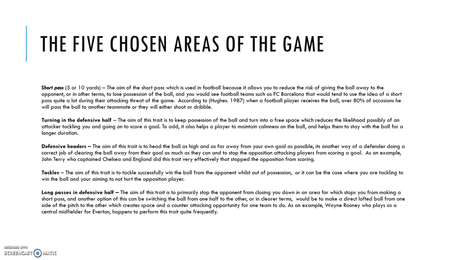Defensive headers. The aim of this trait is to head the ball as high and as far away from your own goal as possible. It is another way of a defender doing a correct job in clearing the ball away from the goal as much as they can and stopping the opposition attacking players from scoring a goal. As an example, John Terry, who captained Chelsea and England, did this trait very effectively to stop the opposition from scoring. His job was to head the ball away from his goal as high and as far away as he could.